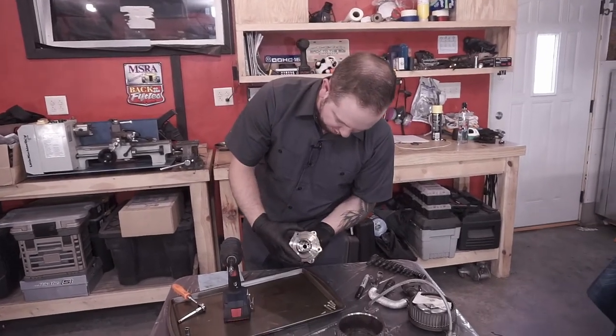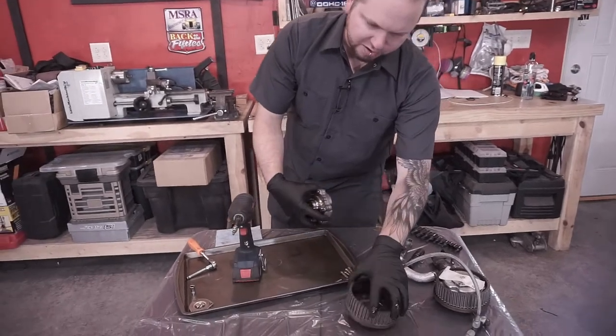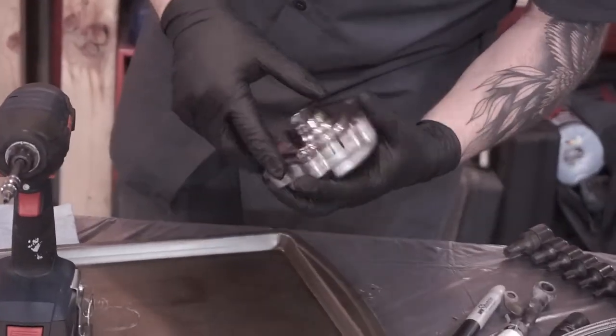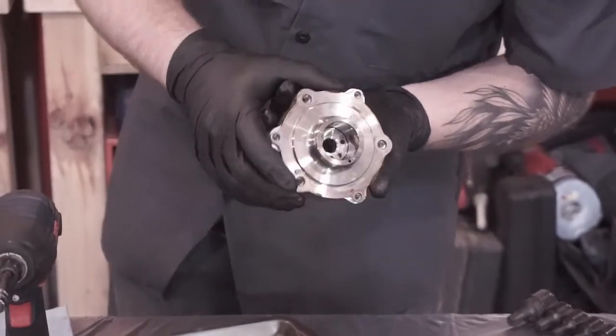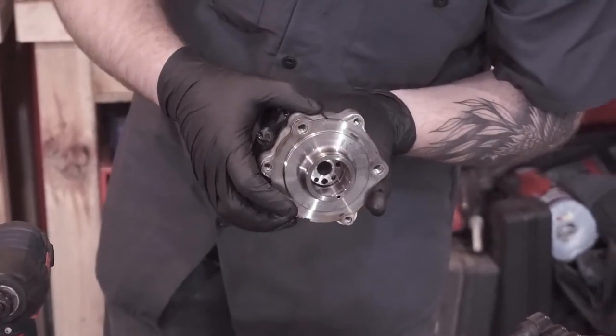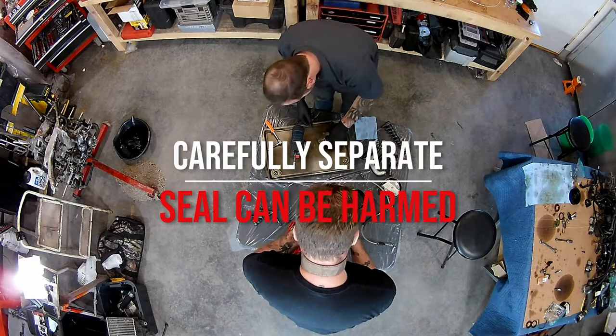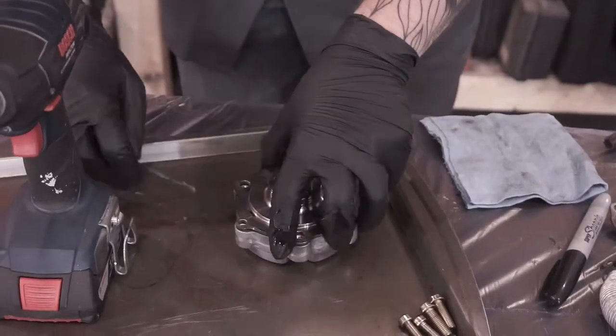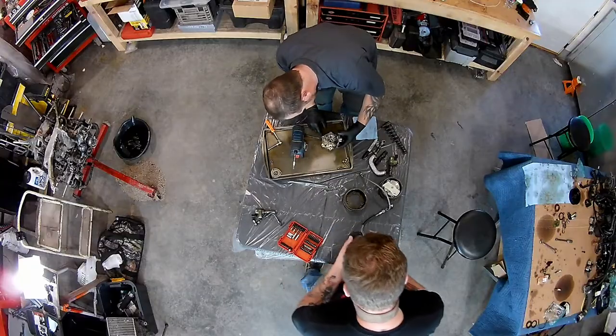So once you get it apart, here's what it looks like. This is your pulley. Here's your AVCS unit. All right, so now we're going to disassemble the rest. Oh, hopefully I didn't just stab something important.